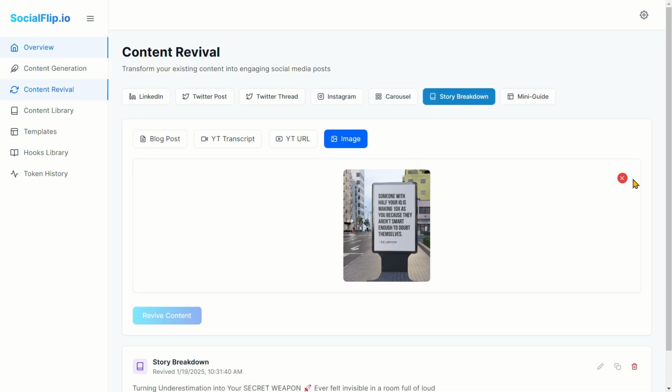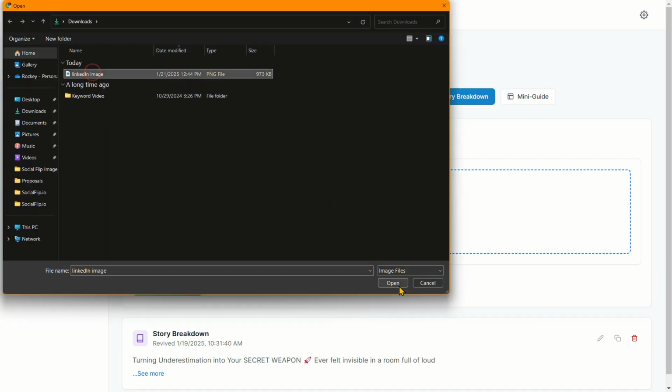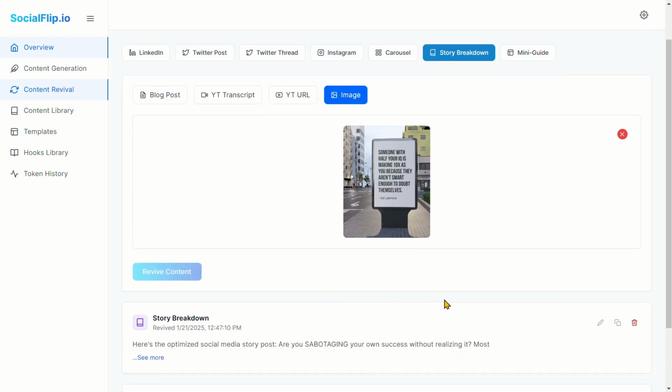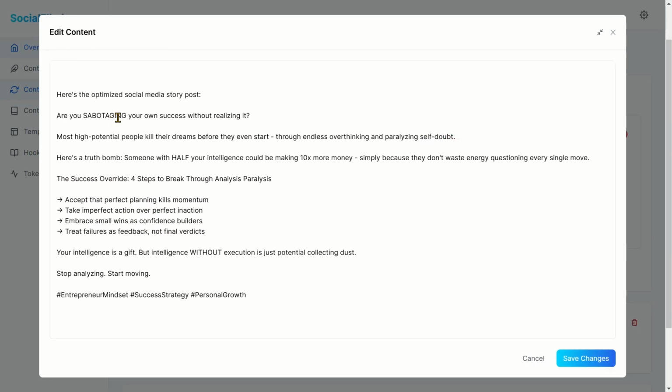right? So let's say here, we're gonna do a story breakdown now, right? So we're gonna use the same image and you can use the same content, but you're going to get different context, different words, different everything, in the sense that you never have to wonder if your content is going to be authentic, if it's gonna be in your brand voice or not. Or cross-posting, right? We're not cross-posting. We're actually creating new content, right?